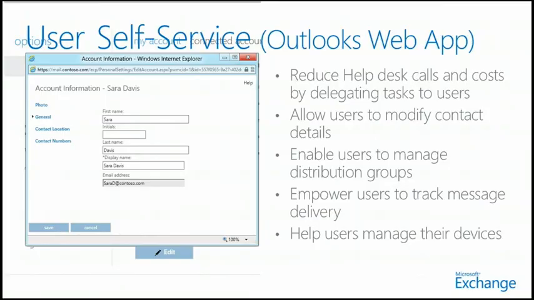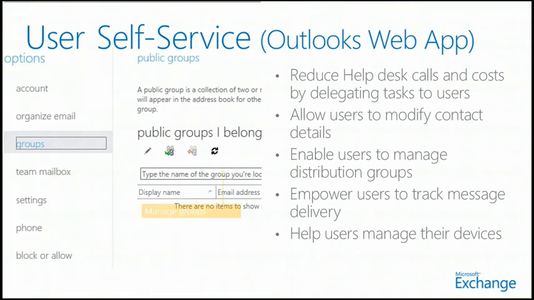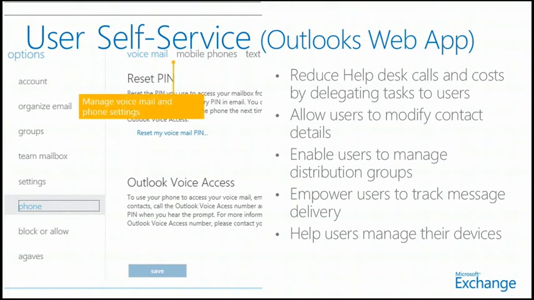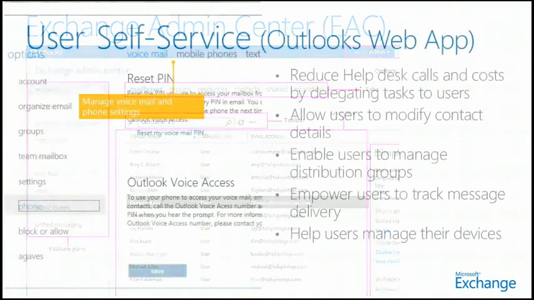This shows what Sarah can do here on the screen. She can go in and change her own contact information. So if she gets married, I believe that was a question we had in the previous module, and changes her last name, she can do it herself right here. Groups: she can create her own distribution groups. She can reset her voicemail PIN if she has voicemail set up. She should also be able to change her password.